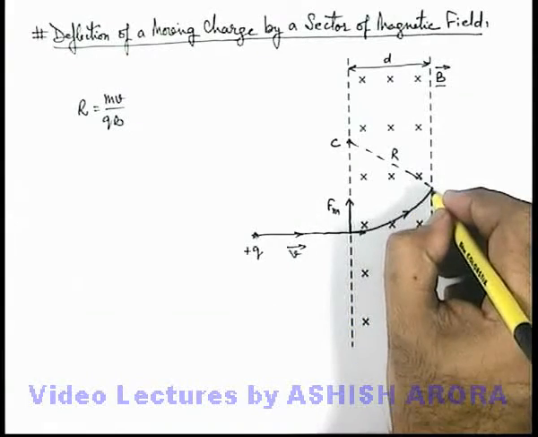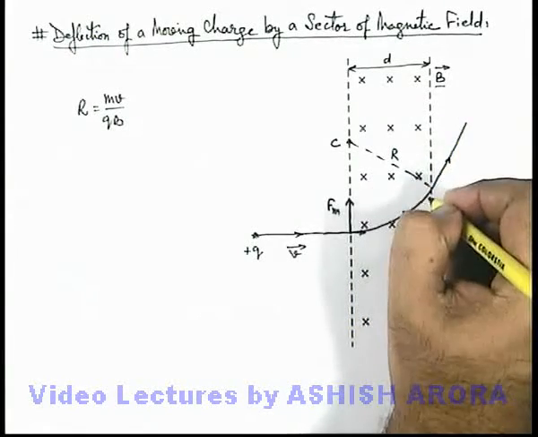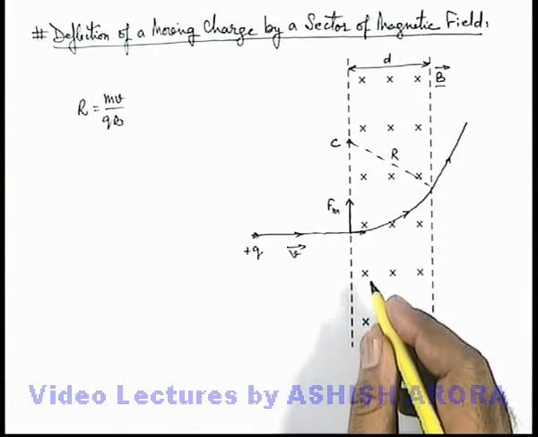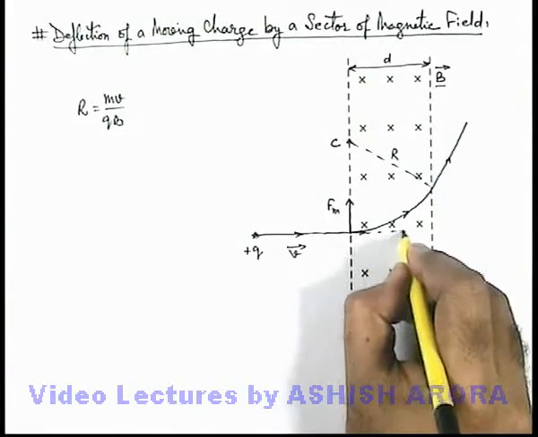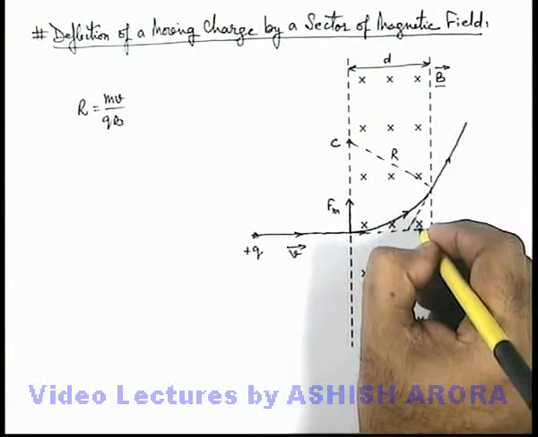And when it reaches the other boundary it'll be ejected out tangentially. Later on it'll continue to move in the straight line. And from the original direction of motion, you can see the direction is deflected by some angle.